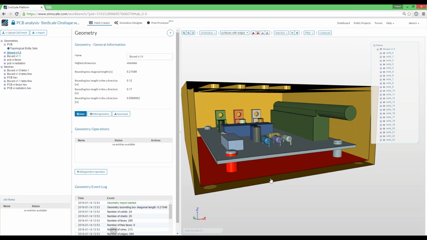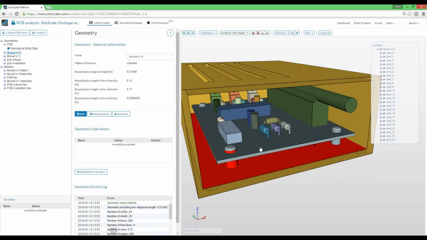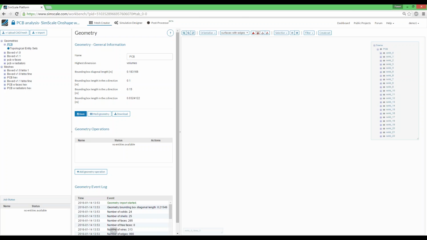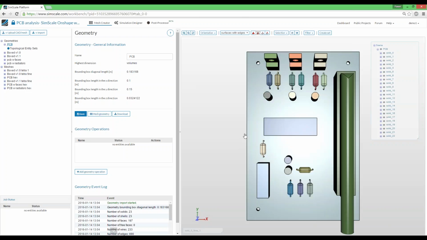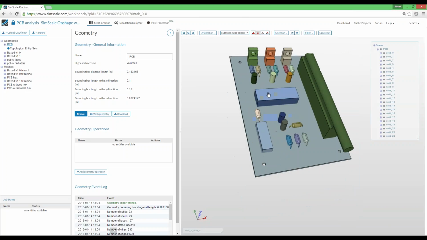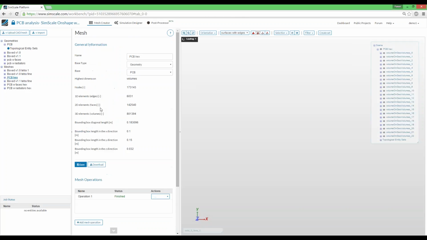Obviously, this would be a waste of computational time because we are pretty sure that since we have a highly isolating material used for the board, the heat will not be able to be transferred through it. All right, so let's keep our view for the moment at the board and perform the first meshing.